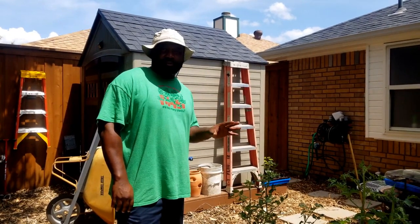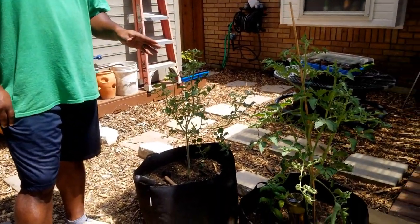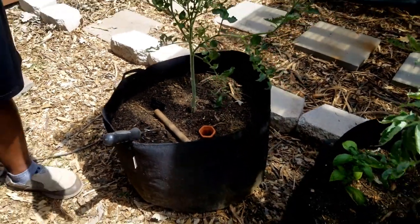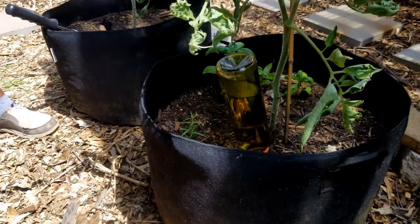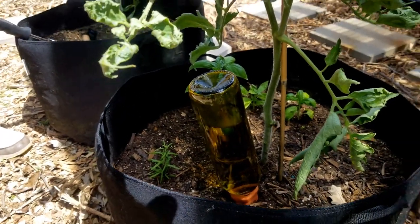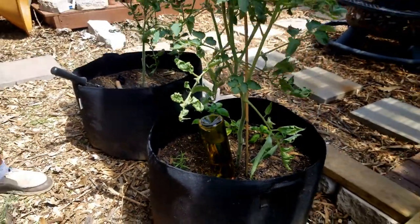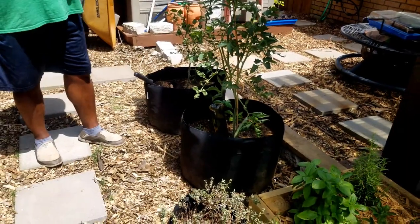These are the tomatoes for the tomato grow-off 2019 — this is the pineapple and pork chop tomatoes. When we went to go see Jill at Seas and Dream and did a tour of her garden, we noticed she had these terracotta stakes where you just put an empty wine bottle in there to fill it up with water. As the water goes through the terracotta stakes, the roots of the plant will grab onto the moisture. So we did these for these tomatoes here. This was a day where a lot of it was emptied out when I had poured it in and tried to figure out how to do it — something to learn in the process.